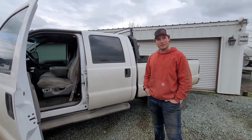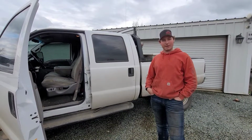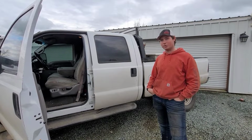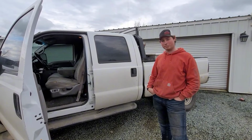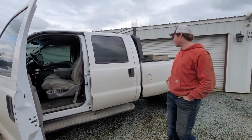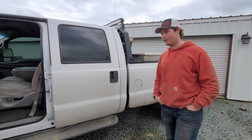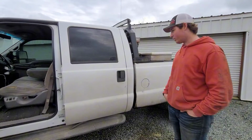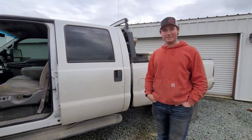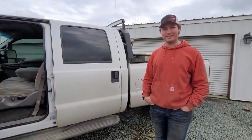What are you pulling around a lot with it, Caleb? Sweepers for almond harvest, normally, and a backhoe. Weight-wise we're probably pushing 20,000 pounds behind the truck, not including the truck. And then I've got a diesel tank and toolbox, and I don't know how much that adds, but we've got quite a bit of weight sitting in this thing as we go down the road. Yeah, you're at 28,000 gross, sitting around there.